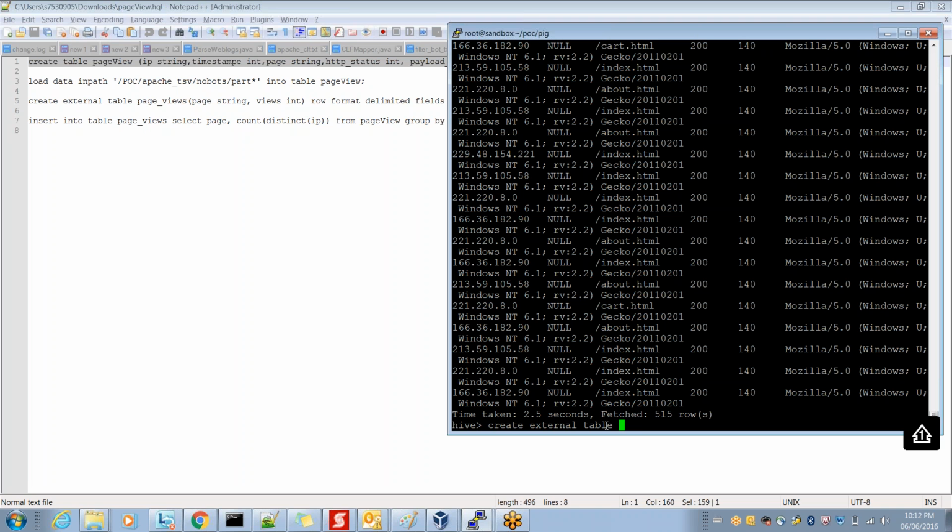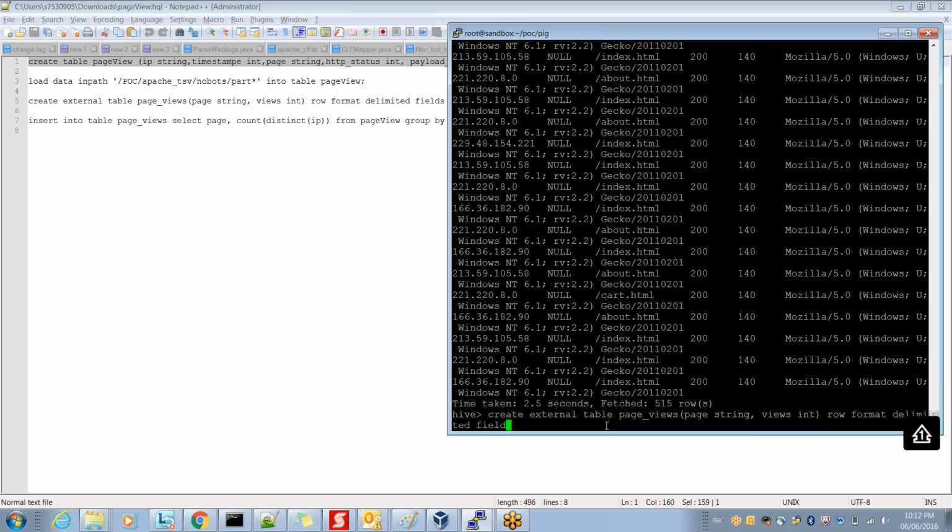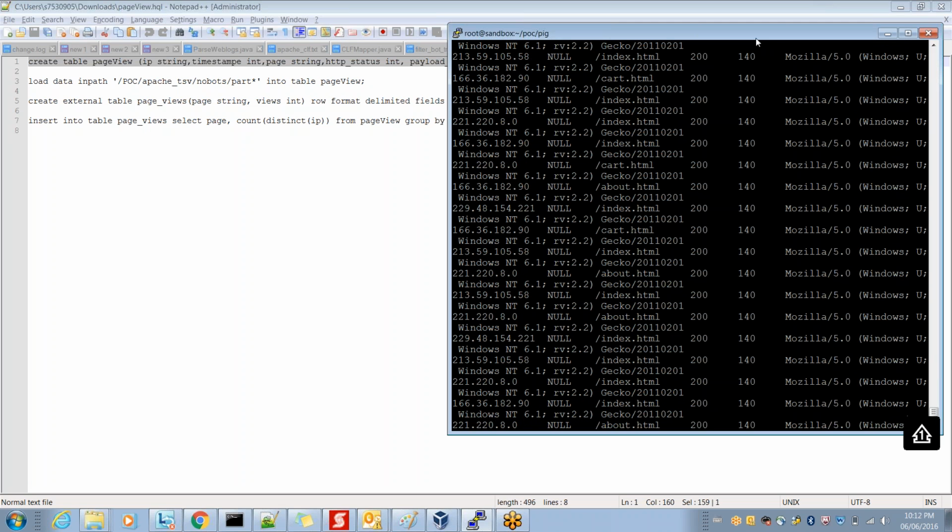So create external table, with page as a string and views as an integer, and then we say row format delimited by tab. Anything we can give, so let's make it tab.